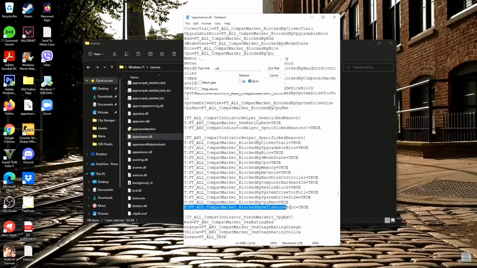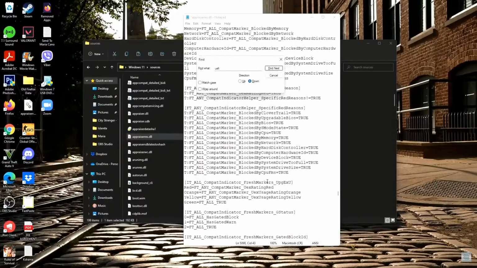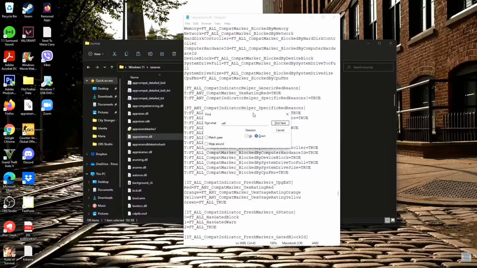Okay, remove this one. Alright, it seems like we only have one UEFI record, so it might be different for you guys, because I don't know if you're installing a different type of Windows, maybe an older version of Windows 11. So from here we are good to go.